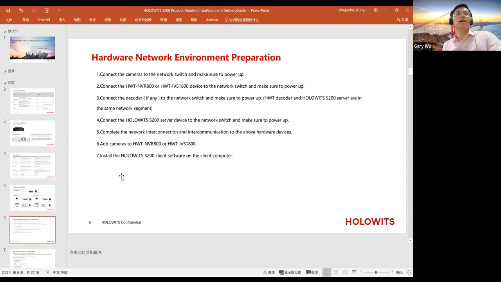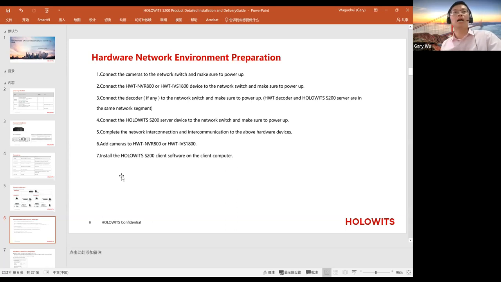Also, number 3, the decoder is not necessary. If you have one in your project, you need to make sure the decoder connects to the network switch and powers up. And make sure that all of the devices are in the same network segment.